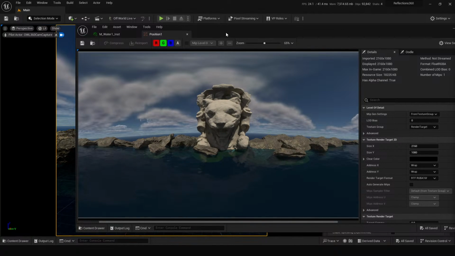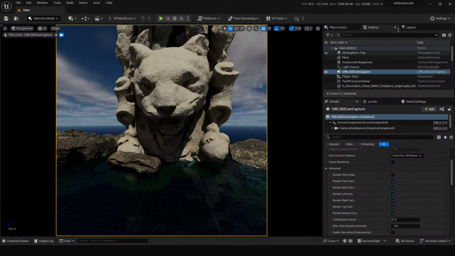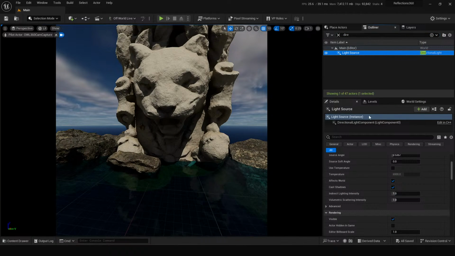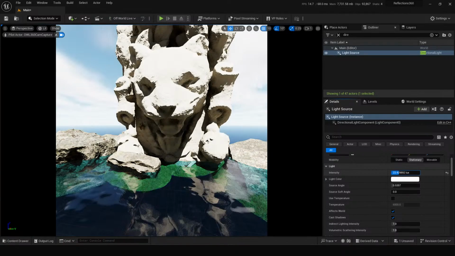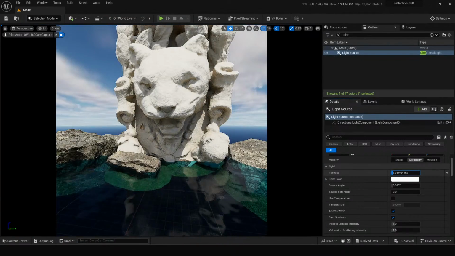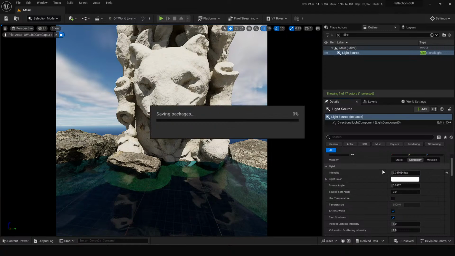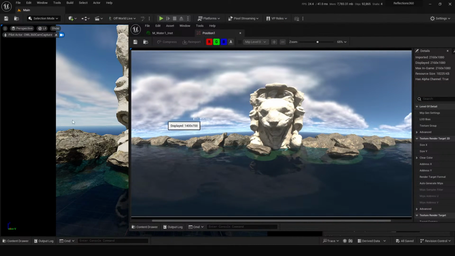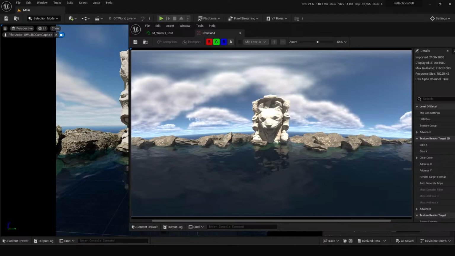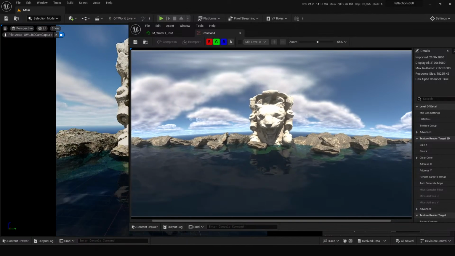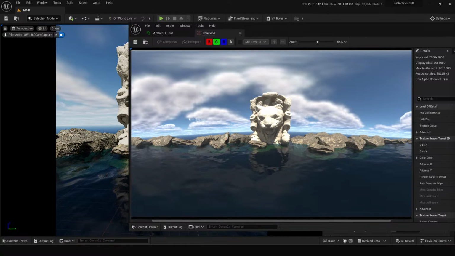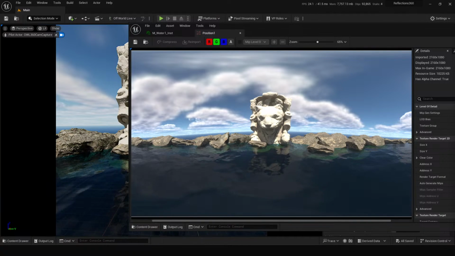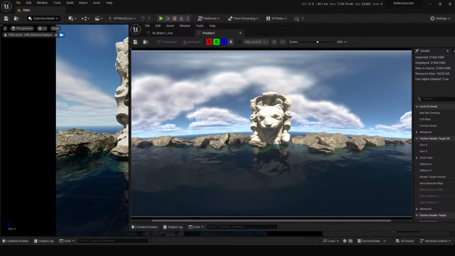But I think really what you want to do is jump into the actual water material. I wonder if I could just up the light source a bit. I wonder if this would show this off a bit more. Yeah, so it's not as nice of an image to look at, but for debugging, this is probably more useful. Hopefully you can see this. So jumping into the material is quite a good next step if you're having an issue like this.